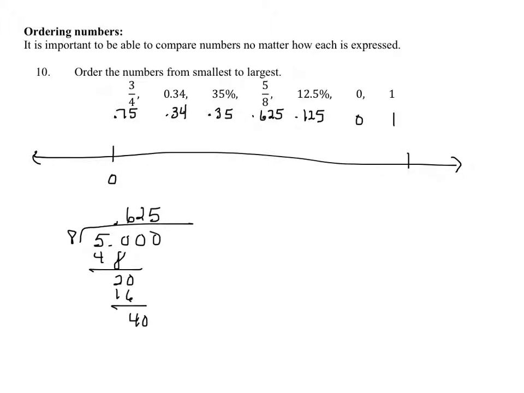1 is definitely the largest. So, let's see, 0.125 is right about here, right? Don't forget that these guys have actual zeros after them. Make sure they're all evened up. And then 0.34, 0.35, we did those. 0.625, and finally 0.750. Not exactly evenly spaced, which it shouldn't be, but basically this is smallest to largest.